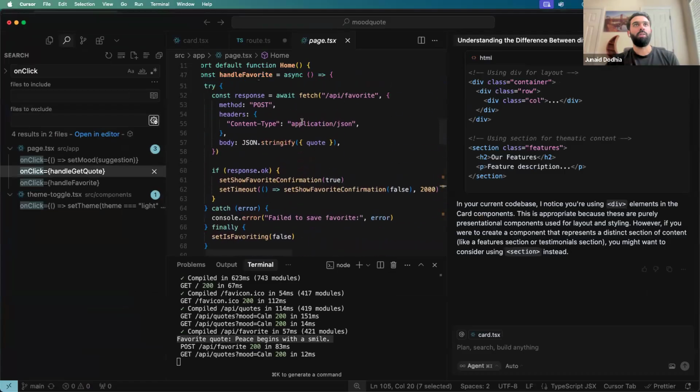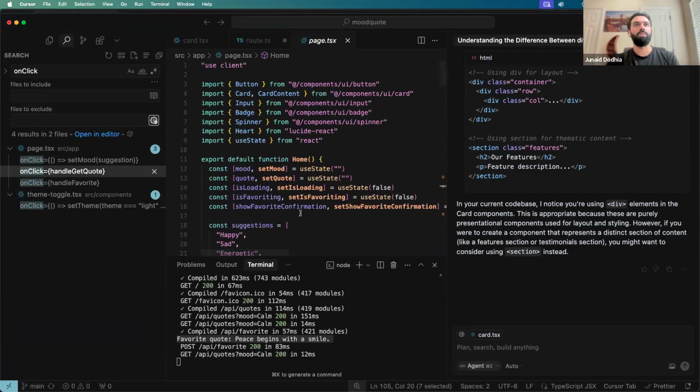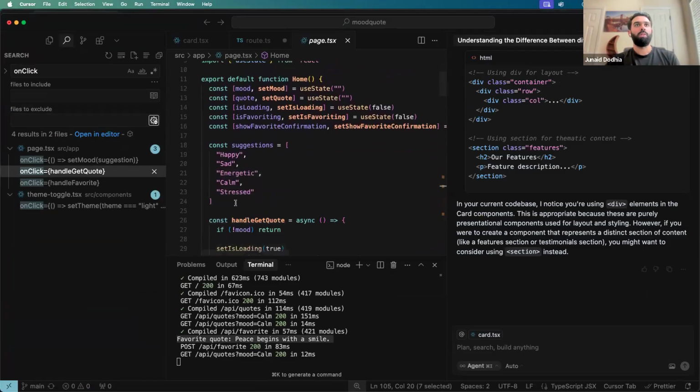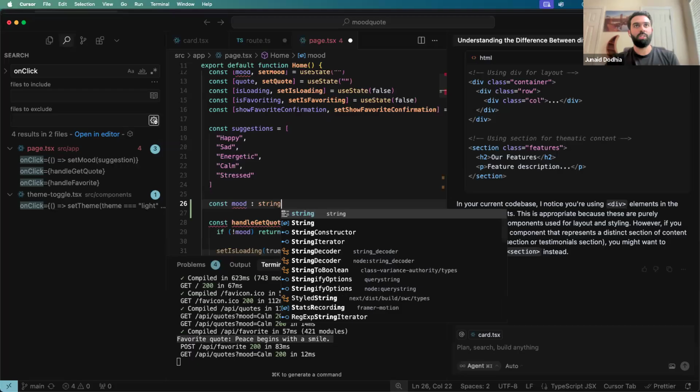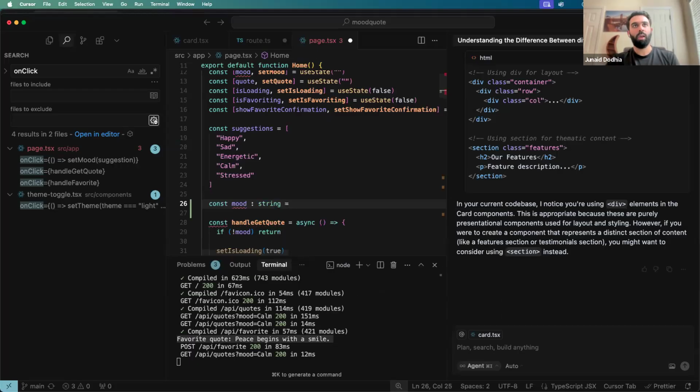This can be done in any file, so let's do it right here. Const mode, and I'm going to say string, and I'm going to say happy.